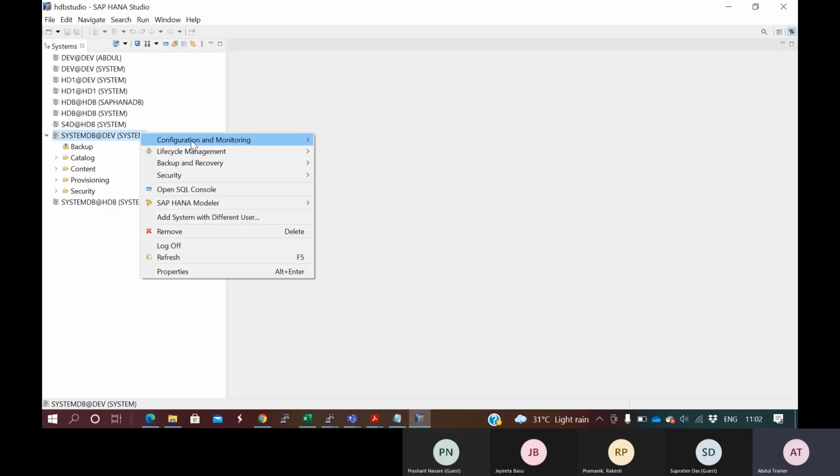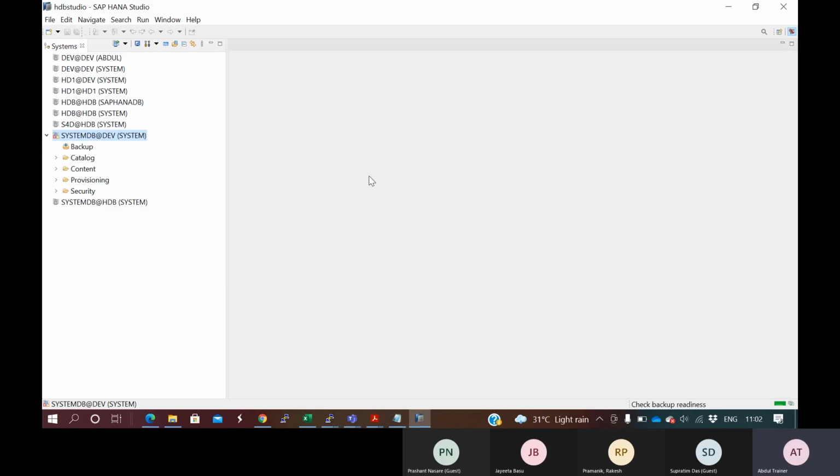Might be that the backup folders are not there. Let me see which path is configured.